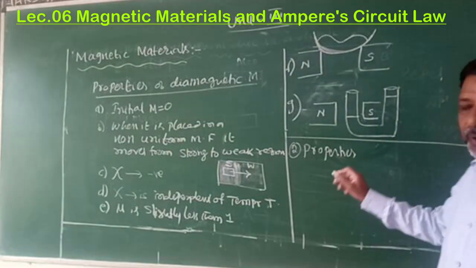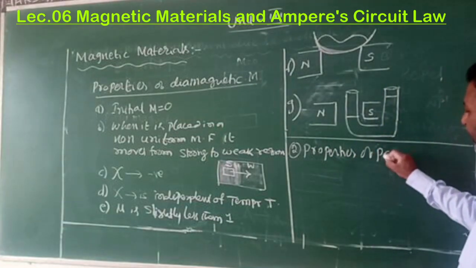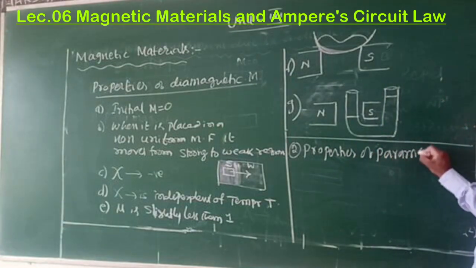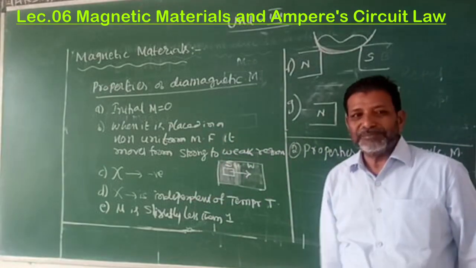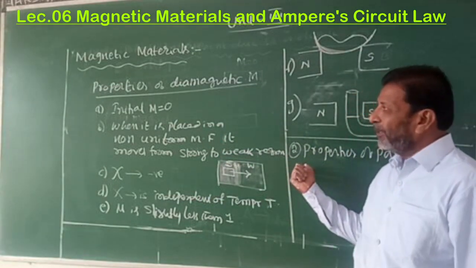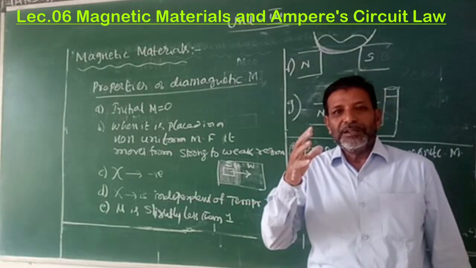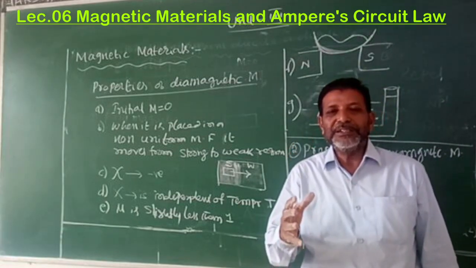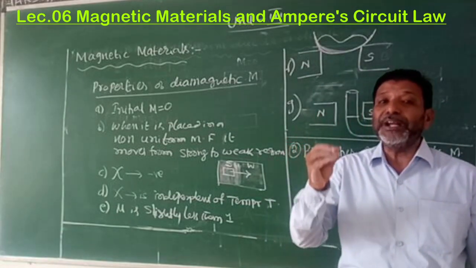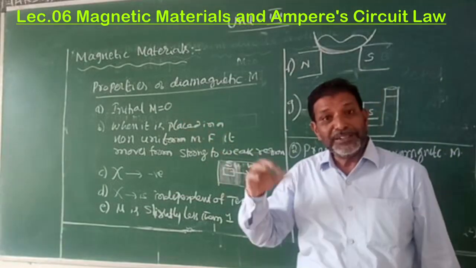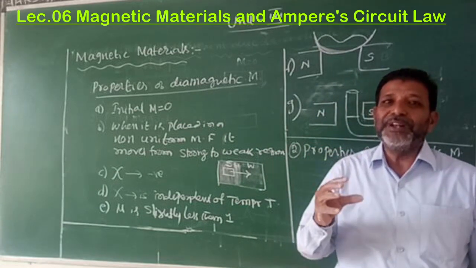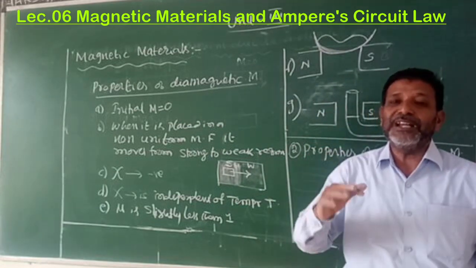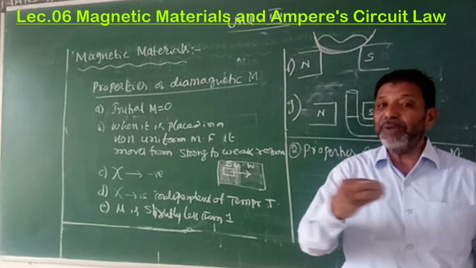Properties of magnetic materials, one by one. Now here, from this only you can understand, isn't it? Then what is the first property? Yes, you know that in case of the paramagnetic material, there is some magnetic moment, whereas here it is zero. When it is placed in a magnetic field, it aligns. It aligns in what direction? In the direction of the magnetic field.